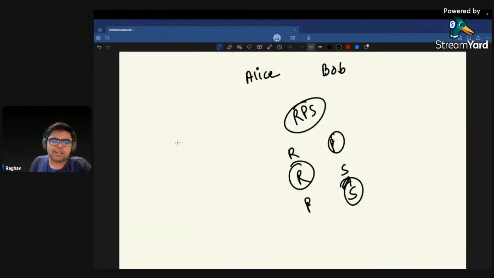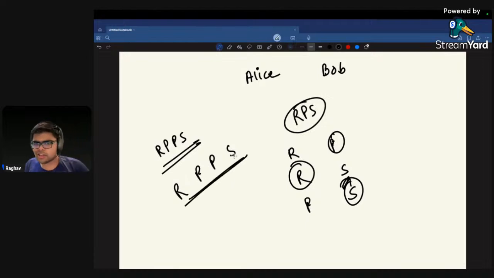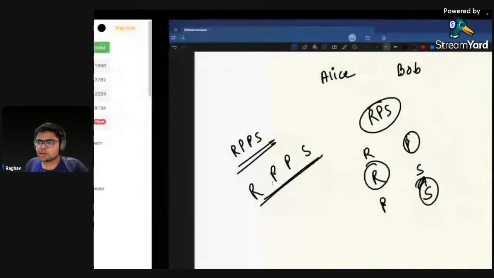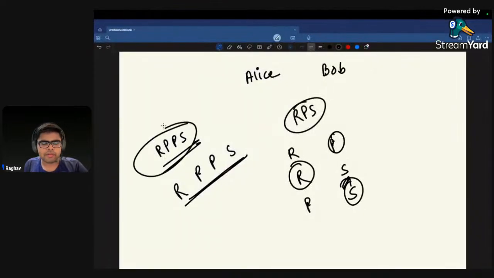Basically, we are being given a string, let's say RRPS, which tells us what Alice will choose. In the first round, Alice will choose rock, then paper, then scissors. Obviously, in the explanation, they had these three creatures, but we will just use these three names everywhere.